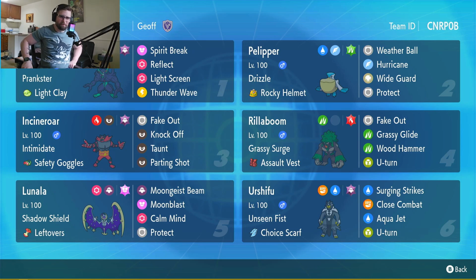The guy in the Wolfie comments. I love that guy. Safety Goggles, Terra Ghost, Max HP. Pretty defensive, pretty fast, 84 speed. Fake Out, Knock Off, Taunt, Parting Shot. We have Grimmsnarl, Light Clay, Terra Ghost, same trick. This one actually has a little bit of speed investment in it, which does come in handy in one of the matches today. 28 speed, it's just a little faster, but Spirit Break, Reflect, Light Screen, Thunder Wave, super common with Light Clay.